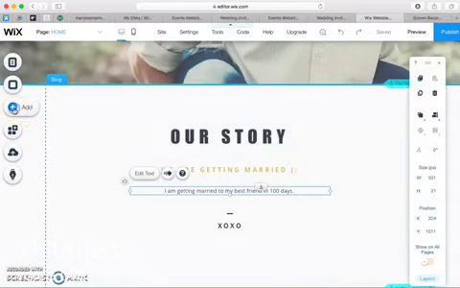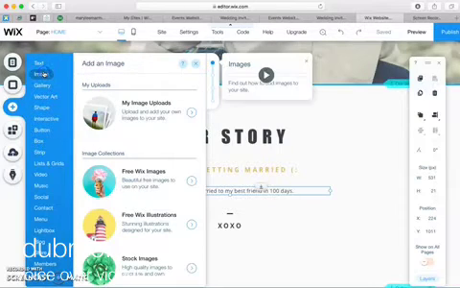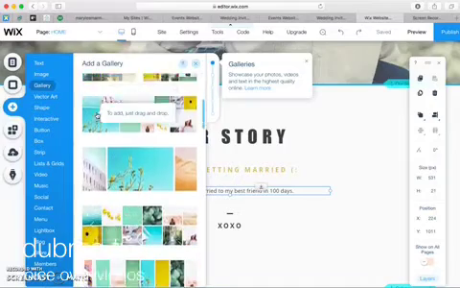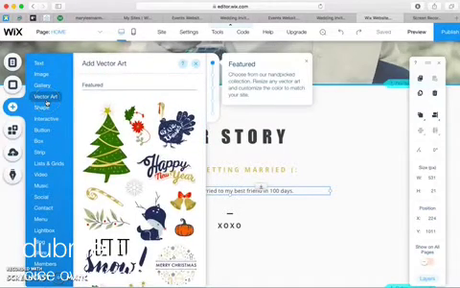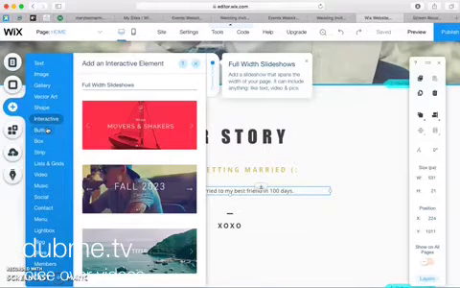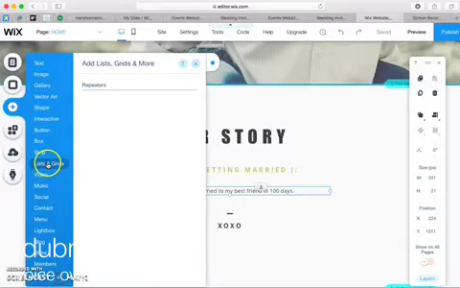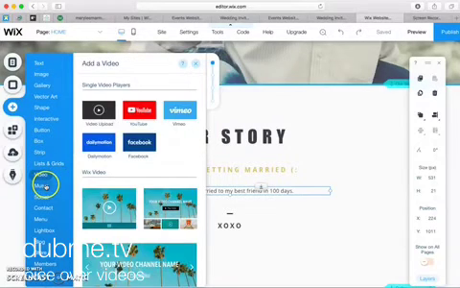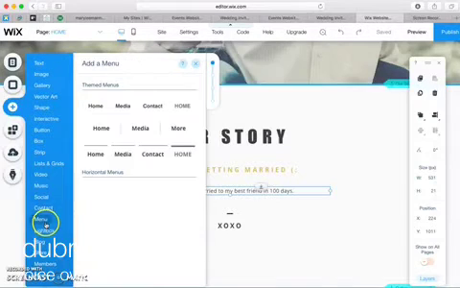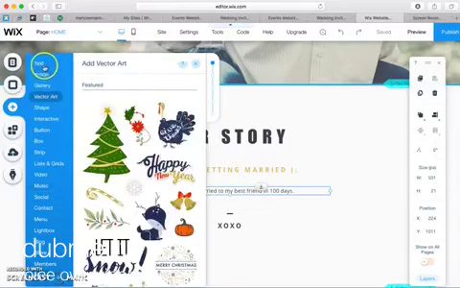So you can not only change the text, but you can also add other features. So some of these features are different pictures. You can add a gallery of pictures, which is kind of a whole bunch of pictures in one place, and they have different formats for that. They have pictures for you there, a couple different shapes, and this is like banners, kind of like the pictures that you've seen, random buttons, more shapes, and a strip. So this is just kind of all the different media outlets that you're allowed to use. They're actually really cool to use and kind of self-explanatory once you click on it.